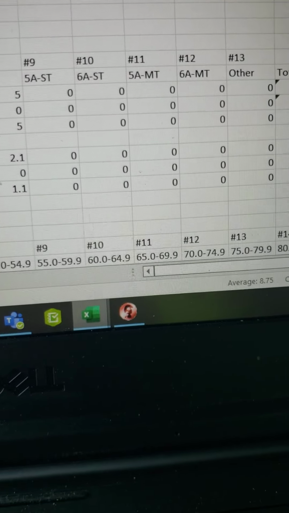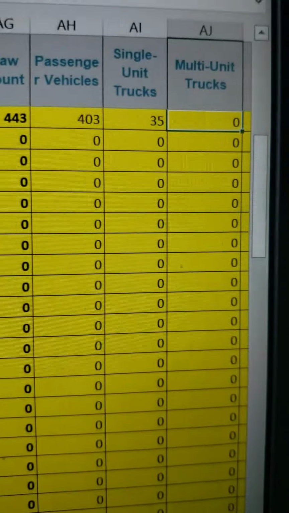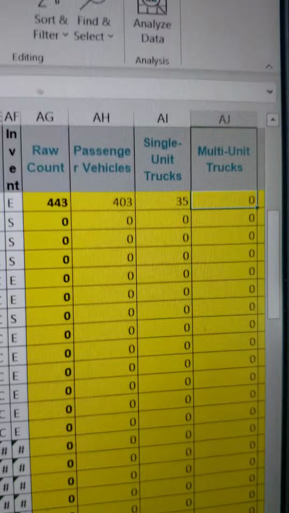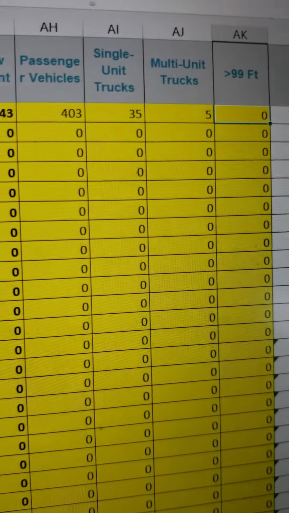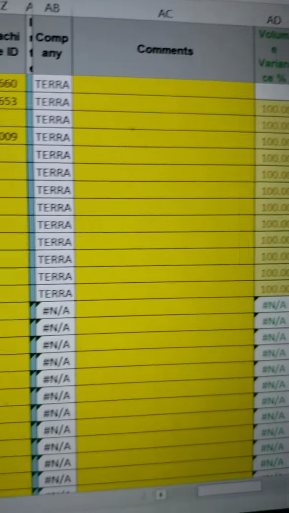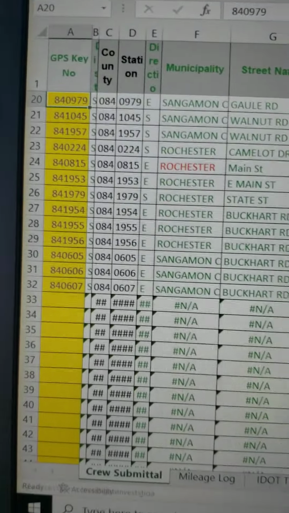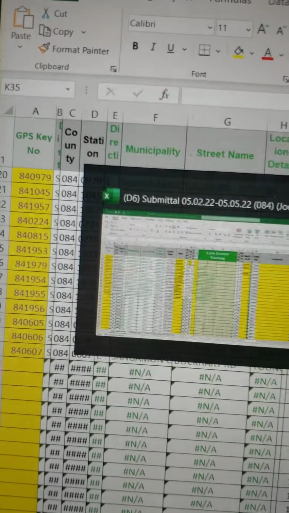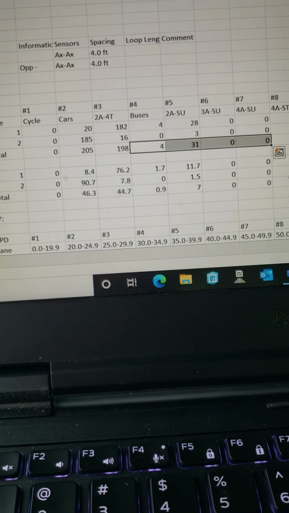Every column but the last one, number 13, goes in the next section. Very seldom will there be anything in 13 because that is a really large vehicle, perhaps a double truck or something, and we're on a back road, greater than 99 feet. So there's 100% classification, and that I can save. Control save. Need to go back here. This report is saved. IDOT's going to want it.